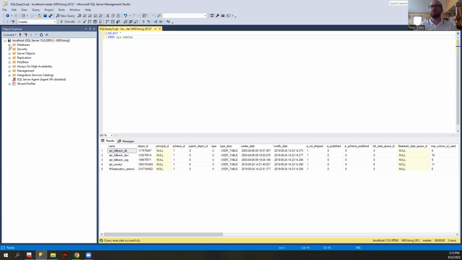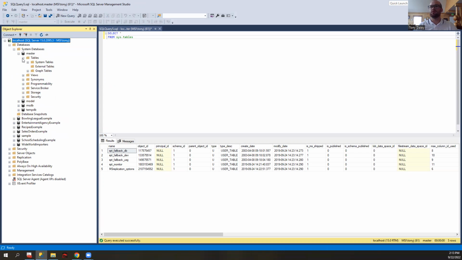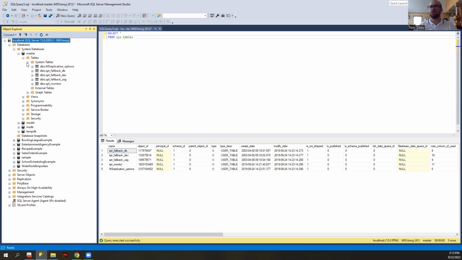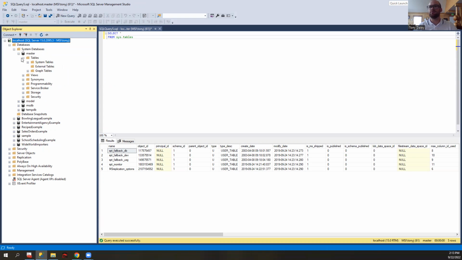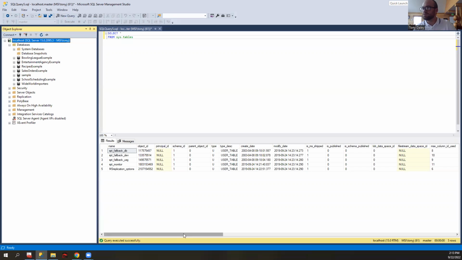Right here, what this will do is pull our tables from our master file, which is located in our database here in system database. I haven't really looked at the tables here too much, but it looks like we've got monitor fallback, some basic structural files that keep things running a little more smoothly, but it's not all that interesting.